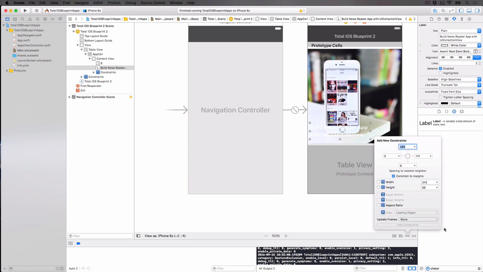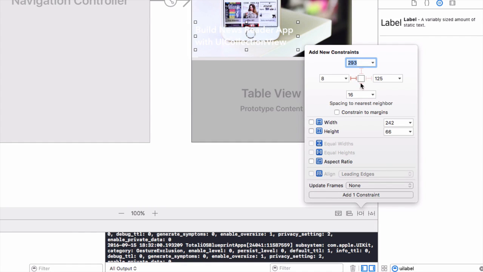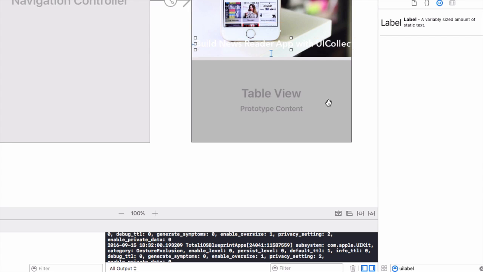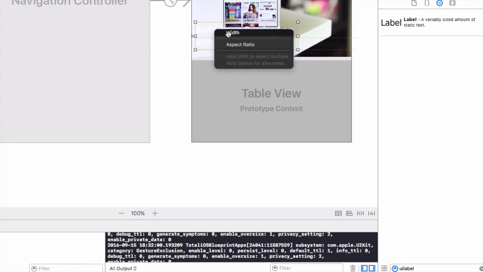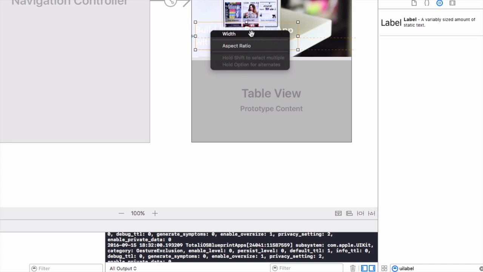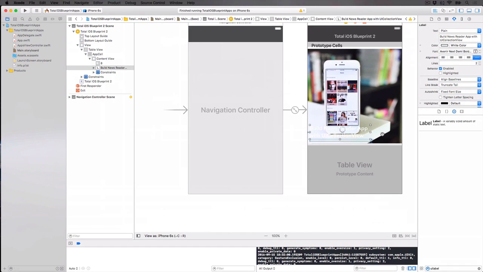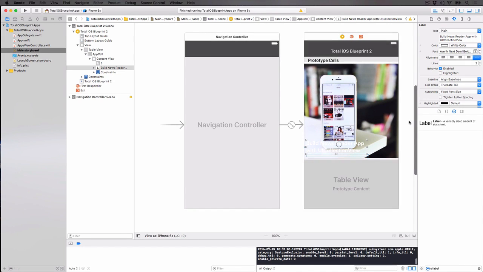So we have over here, uncheck the constraint to margin, right, left, bottom, update the frames, oops, and then I also have a width over here. So all I did is I Control Z, so I will not update the frame. So I will have Control drag into the cell itself, and then we have a width constraint. All right, and then let's update the frames, just like that. All right, so cheating a little bit for this width, but it's fine. Okay, so there we go.